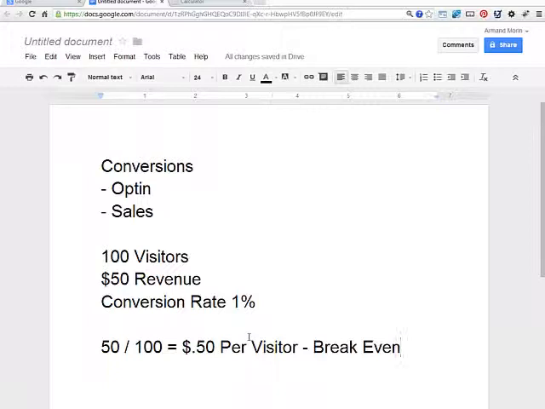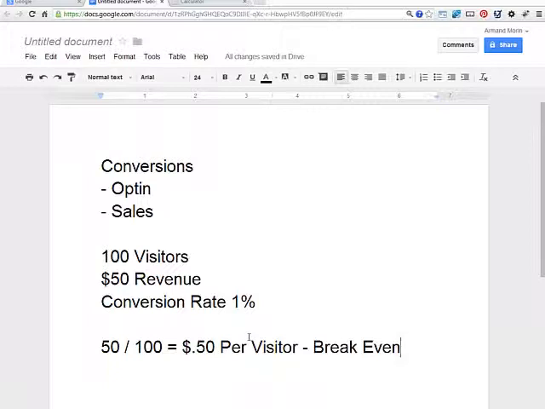And that's just to break even. Now, if I can decrease the cost of my traffic and increase my conversion rate, well, now all of a sudden I start the openings of a bigger profit margin. So now those are the two things I really need to work on.